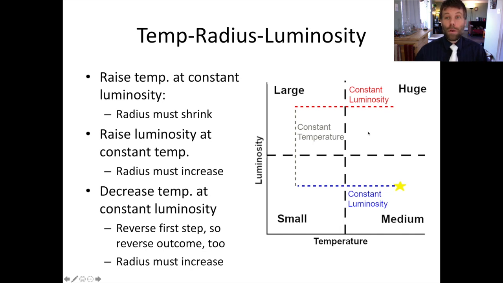If you run through using Stefan's law, you can work out the relative sizes, that is radii, of stars at different places on the HR diagram. And what you can figure out is that stars tend to decrease in radius as you move them to the left. So if you keep the same luminosity at constant temperature, the radius of the star has to shrink, and the radius tends to increase if you move a star up. That is, if you keep the temperature constant and increase the luminosity.